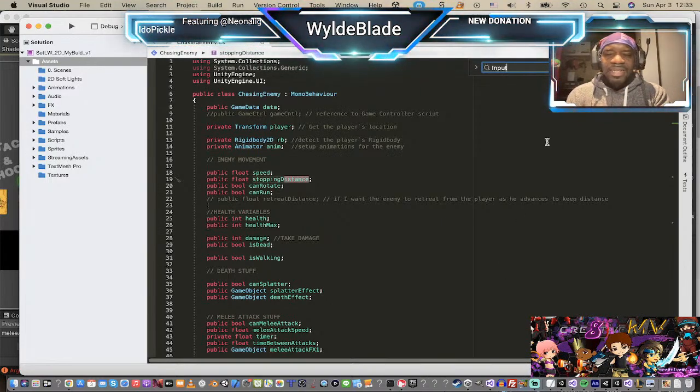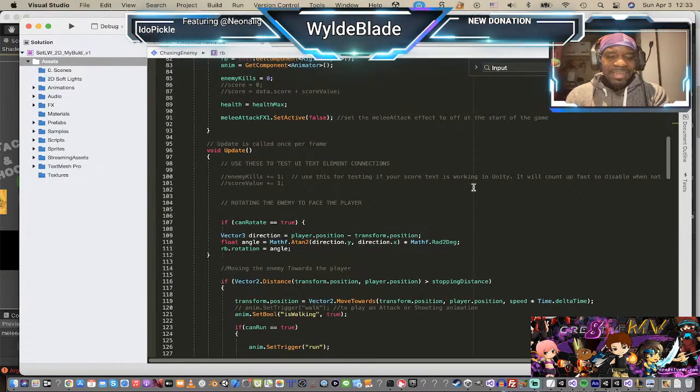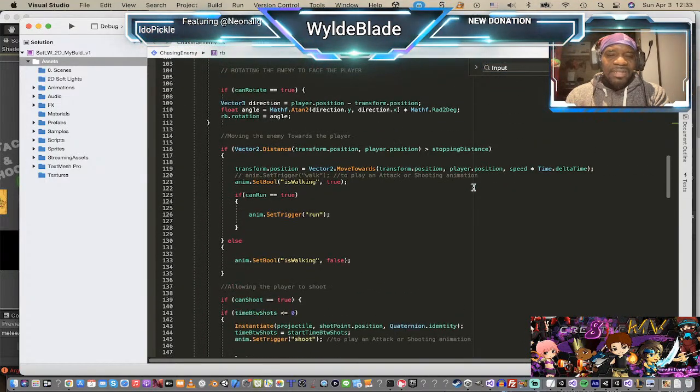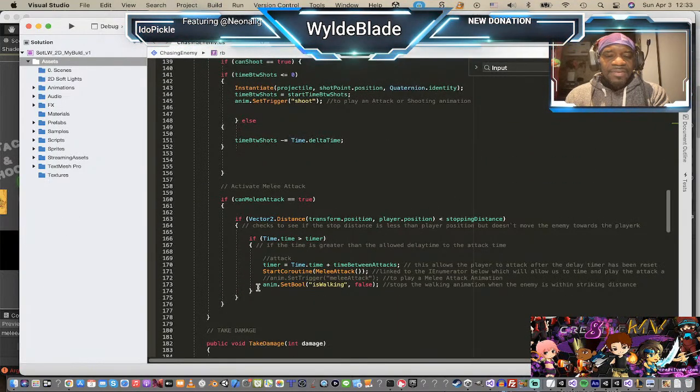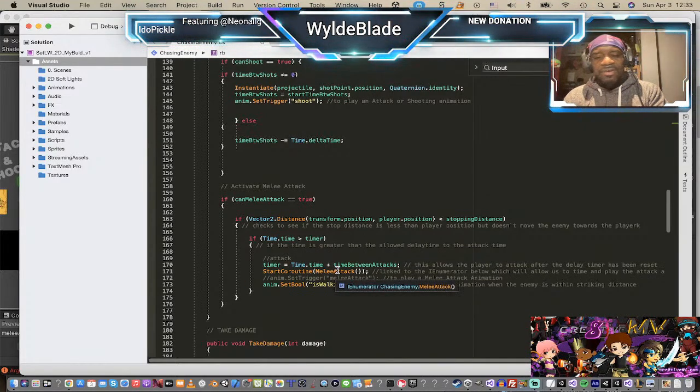Oh, actually, yeah, I'm thinking something different. I'm thinking that this is the player controller. I don't have any button presses on these guys. It's just automatic. So, let's go back down to our melee attack. So, every time equals false, set bool is walking to false. Start coroutine. All right, so we're going to add this in the coroutine.